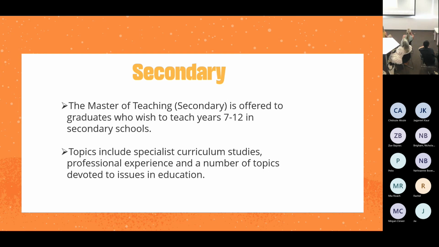So with this one here, you're going to be doing curriculum studies topics in your areas of specialisation. It might be that you're doing, say, maths, or you're doing science, or you might be doing humanities, whatever your particular area is. And then you'll do other topics that are focused on, I suppose, education more generally. So one of the topics that lots of you will be involved in looks at things like, what's the purpose of education? Which is a really big question. And lots of you would be aware that at the moment, the Department for Education is asking that very same question. What is the purpose of education?